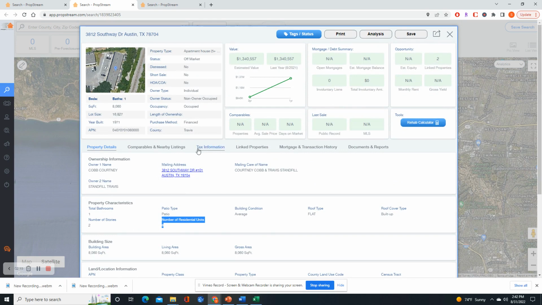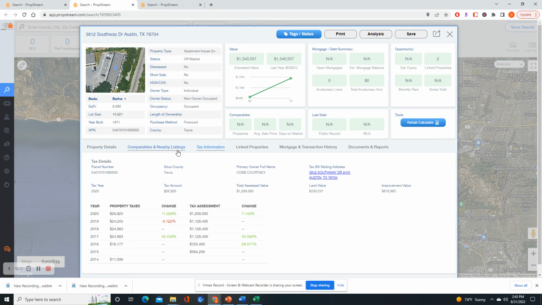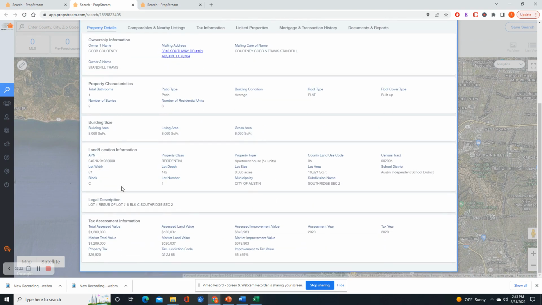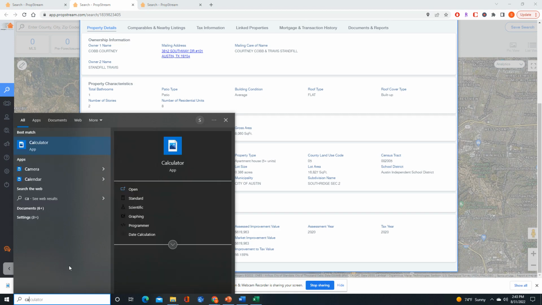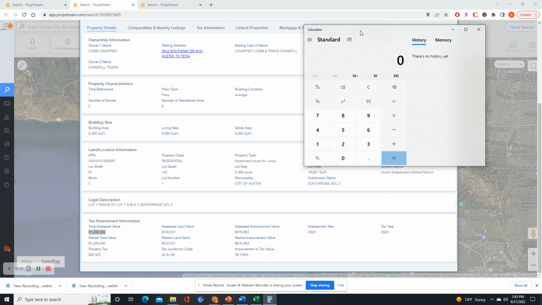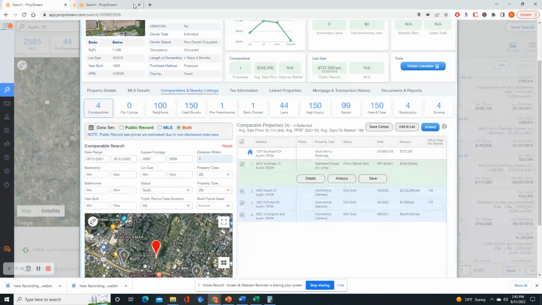Let's see the purchase price. This one doesn't say the length of ownership. So what you want to do is click the total assessed value right here and you'll divide by 8 units, right? So let's bust out our calculator here. And you can put this into the Excel document that I created. So let's just go 1.2 million divided by 8 units. So it's $150,000 per unit, right? So that's just one property. So let's just close out.